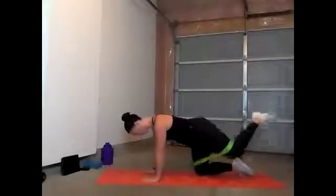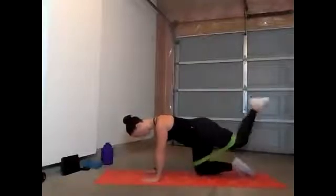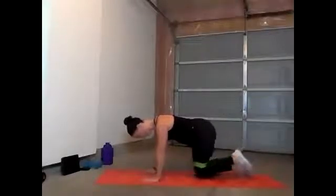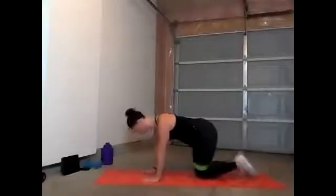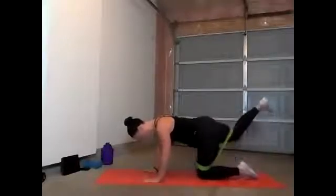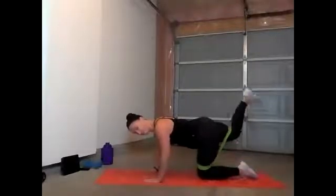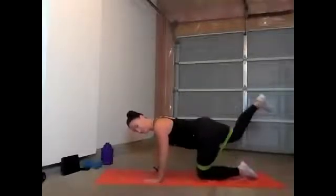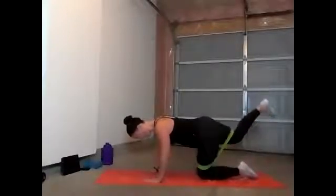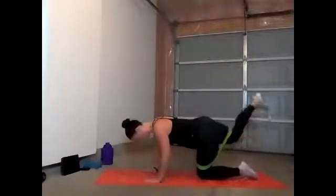Sticking with one leg for now here. Two more. Awesome, and switching legs, other side. Kick that heel to the ceiling, squeeze the glute. Two more.